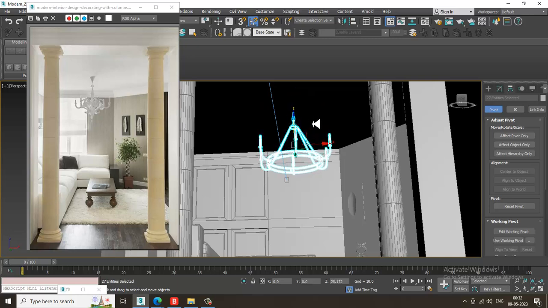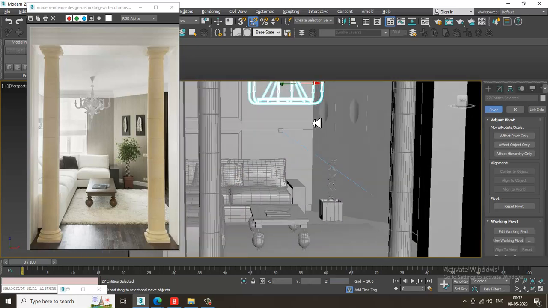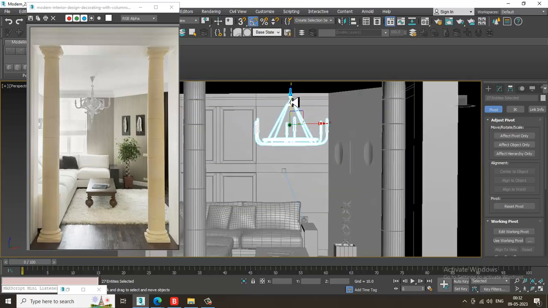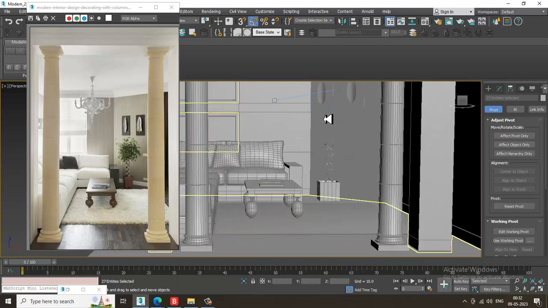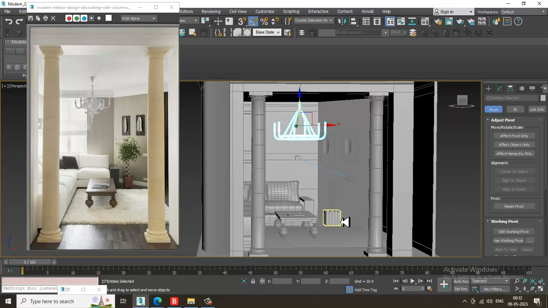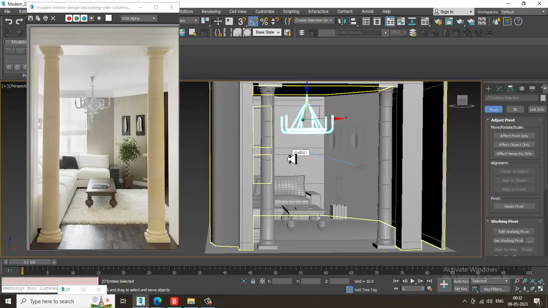This looks much better now. Even if you wanted to push it up more, you can slightly push this up more over here. So just save your file. Now as you can see, we have almost done with the modeling of this particular interior. That's a stylish modern interior.